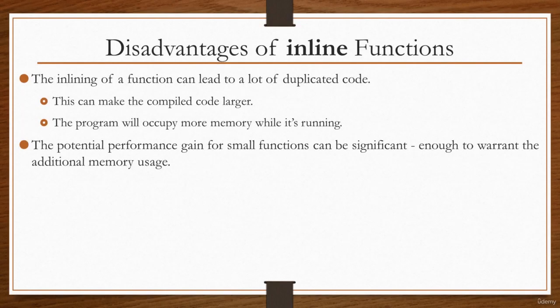Some disadvantages of inline functions. The inlining of a function can lead to a lot of duplicated code, which can make the compiled code larger, and because of that the program will occupy more memory when it is running. That being said, the potential performance gain for small functions can be significant, enough to warrant the additional memory usage.